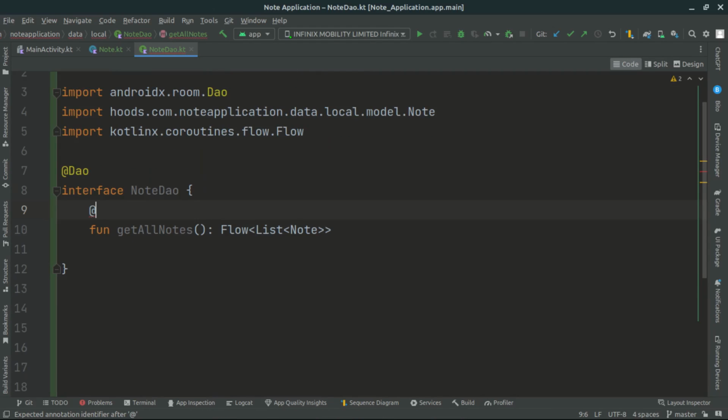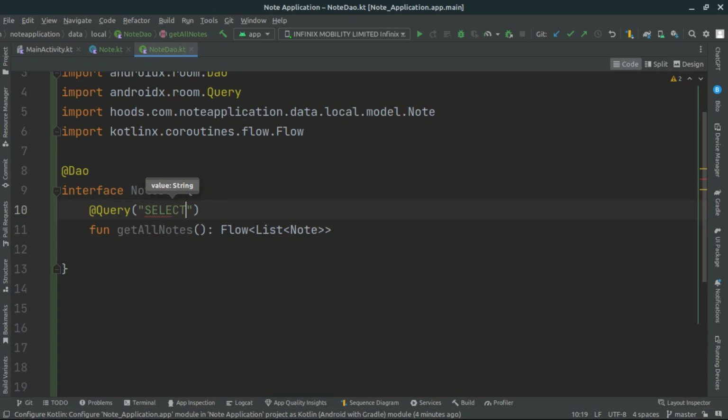Okay, so we have to write here a query, which is just going to help us to define an SQLite statement that is going to help us to fetch this data. So the first case, we want to select everything from notes table. So we can write here from notes. And we want to order this by the created date. So for this case, it's going to return us the latest at the top. Okay, so this one is going to return us all of the notes which we have.